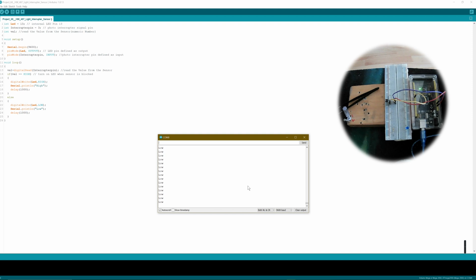Then you put in the interrupter pin, the 3, and you initiate the value, like I said, and later on in the loop you use the value command to put it to digital read and configure the digital read to the interrupter pin. So the communication pin is used to show you if you have a high or low value. And like you see in the serial, it shows me high or low value, or you can see it on the configured LED. And this is like the basics of how you use a light interrupter.